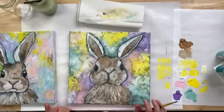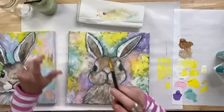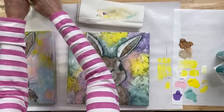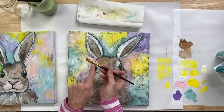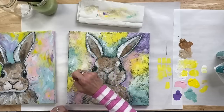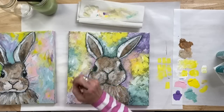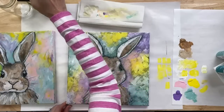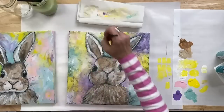So you guys, this is a little tip and it's up to you. Don't do it if you don't want to. If you want a softer background, because we're going to do watercolor for his eyes, his nose, his outline, his little whiskers, you can finally clean your brush, wet it, and tap dry it on the paper towel. Using just a wet brush, same slip slap or polish stroke, do a few with just water. This is preference. It's a great technique for pastels and for colors that really work well together. But if you like this really nice abstract background, don't do it. This is just a bonus technique.